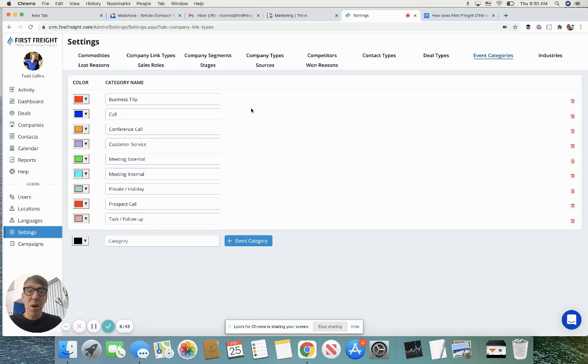Here's where you can adjust all the event categories. It's very similar to Gmail or Outlook or one of those things, but you can adjust the color if you prefer, or the category names, business trip, a call, conference call. We have all the basics in here, but feel free to add another event category in here.